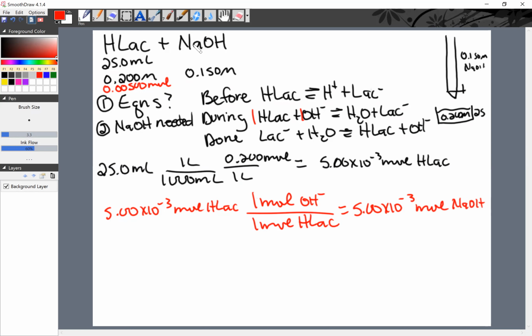Okay, but this is where it's different. So I still need 0.00500 moles, but it has a different concentration. So how many milliliters is that? So let's use our molarity. I know that there's 0.150 moles in every 1 liter. And holler when somebody has it. Then it'd be 3.3 times 10 to the -2nd.